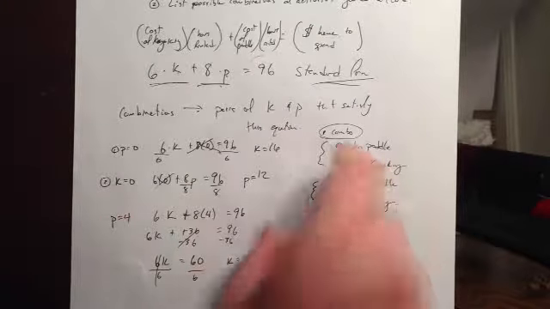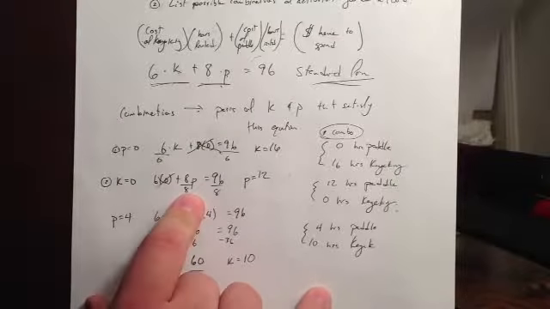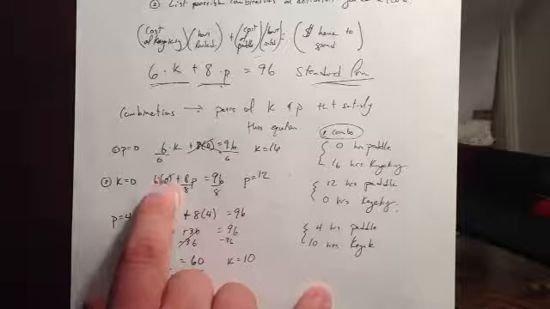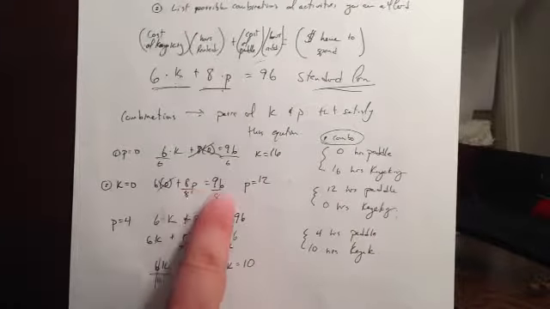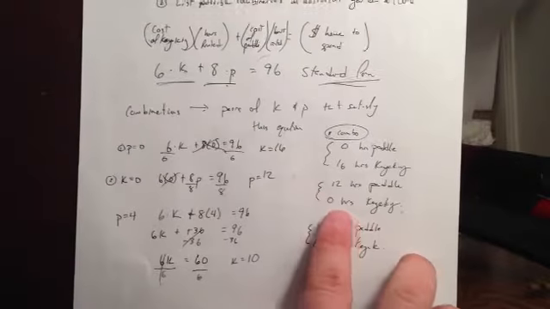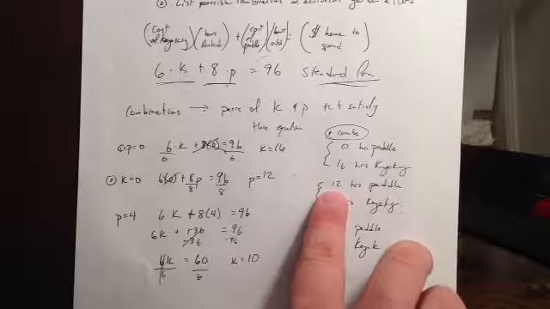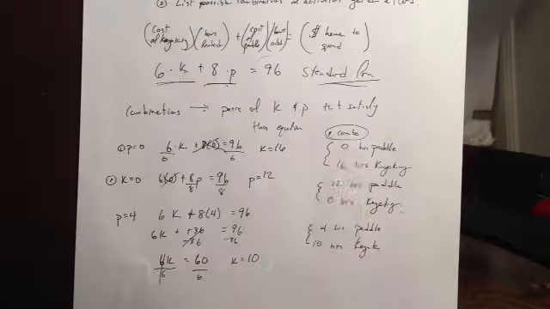Maybe we go the other extreme. Maybe instead we don't kayak, we do all of our time paddle boating. So we plug in 0 for K, find that in this case 8P is equal to 96, divide by 8, and get P is 12. Or maybe this time, if you spend no hours kayaking, you spend 12 hours paddle boating. Well, other combinations you could get by choosing other amounts of time.